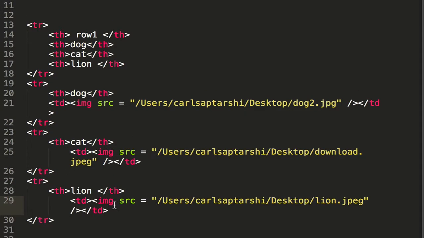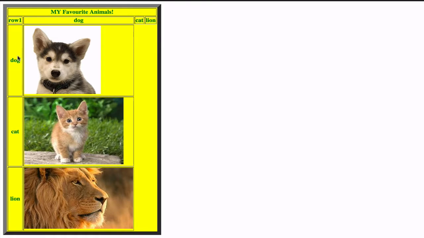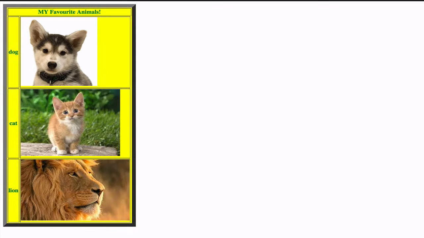Once you've done this, again, save it, and let's open up our hello.html, and as you can see now, we've got our dog, our cat, and our lion all in line with the corresponding pictures. However, we don't want these columns to be here anymore, so we can just go ahead and remove them as well. Once we've done this, open it up, and as you can see here, now we've got my favorite animals, and we've got dog, cat, and lion, perfectly in line vertically.